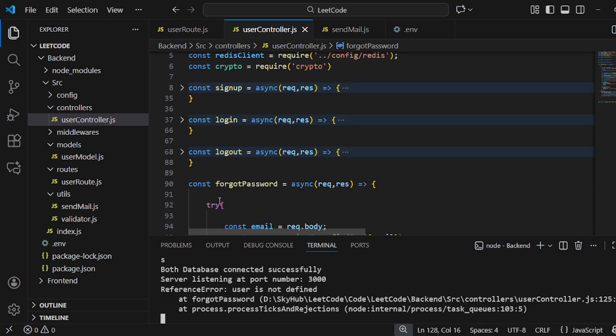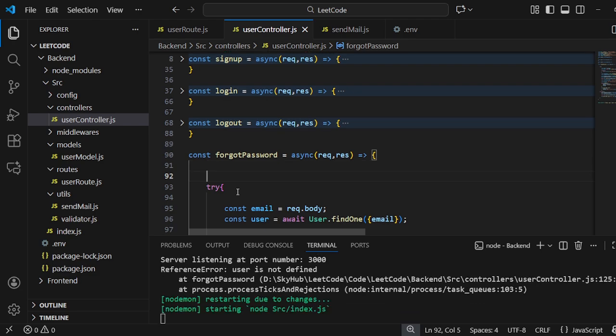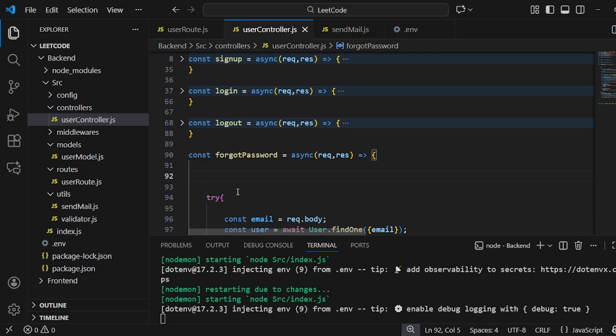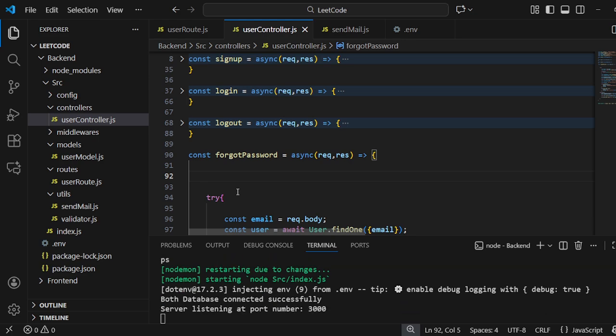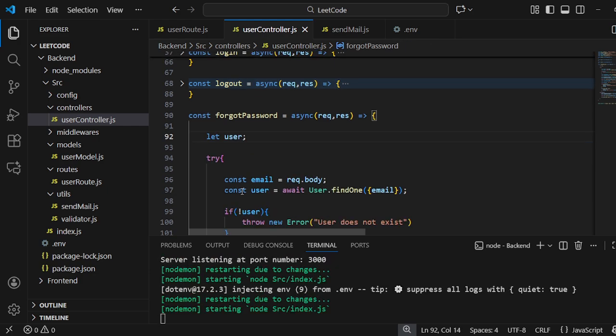So to tackle this, we create the user outside the try block and catch block. Make it global for the try and catch. Let user.